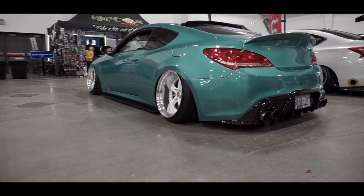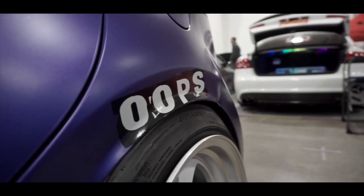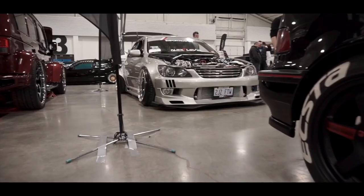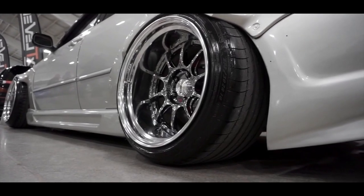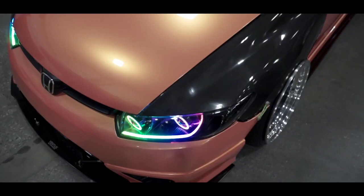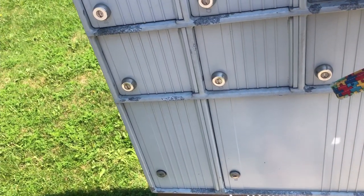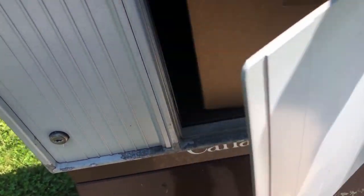I'm going on a trip. It's a walking kind of trip to my favorite spot. It's the mailbox. Which compartment is this? 1B. Woo!